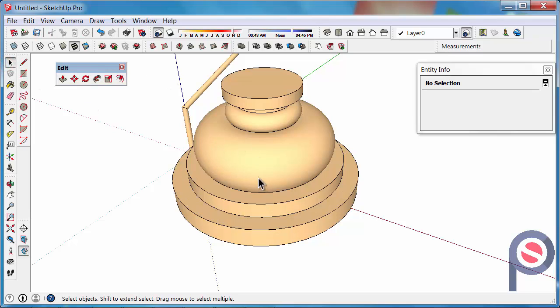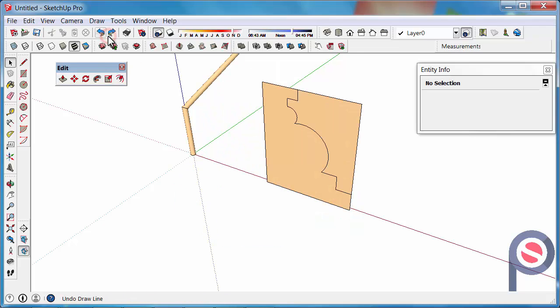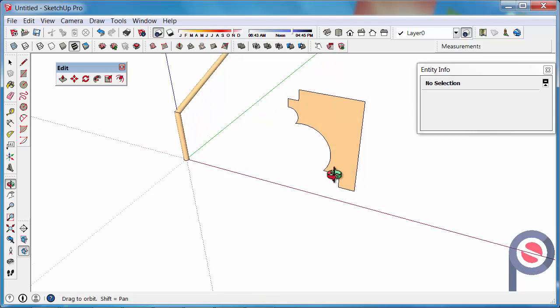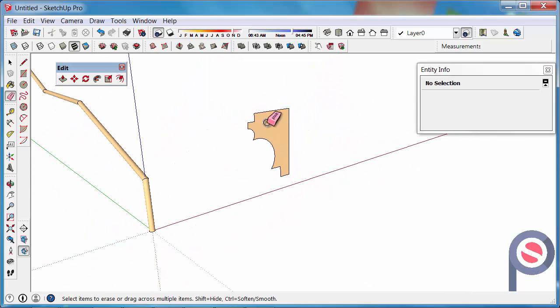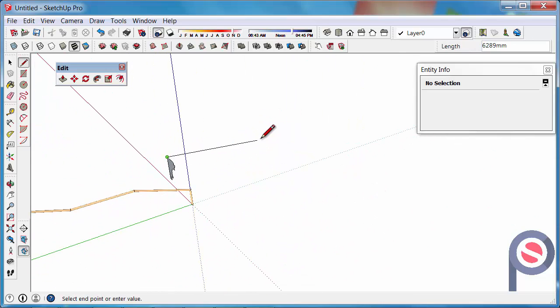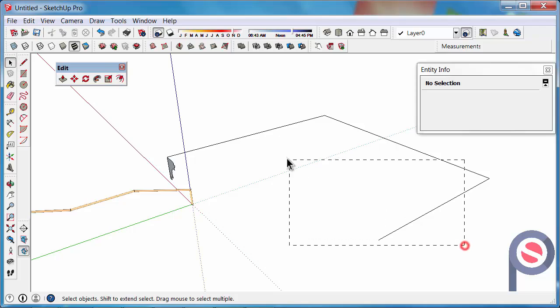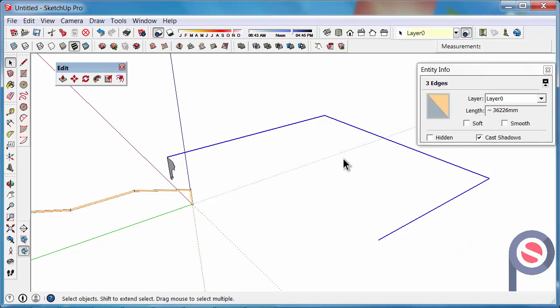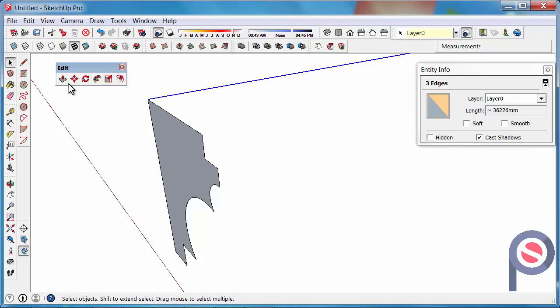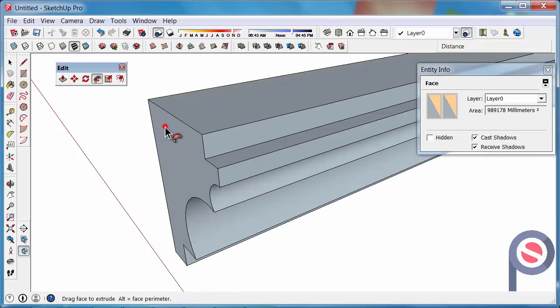So like I was mentioning earlier, we could maybe have done a chess piece from that profile, but if I just undo it, maybe we get the eraser and just erase what we want to keep or don't want to keep, and we reversed it to like a coving for the inside of a house. So if I get the line tool, I'm just going to do a corner of my coving. So I'm going to draw it out to the side here, and then across, and then back. Then get the select tool and select the line that I wish for it to follow. Then Follow Me, then click on the profile.